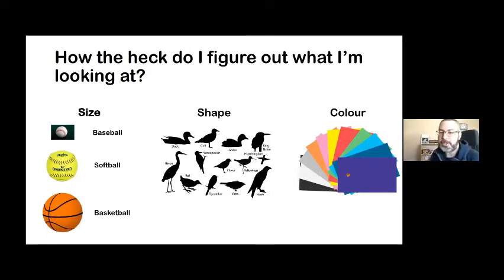You can also tell a lot of birds just by their shape, even if you can't see the color or you're far away and you can't tell the size. Just by the silhouette or the shape of the bird, you can tell a lot about what it might be. Is it tall and skinny? Does it have a big long beak? Is it kind of short and squat? Is it really long and thin? Does it have long legs? Does it have short legs? Those are some of the things that you can look at and keep in mind as you start your bird watching adventure.